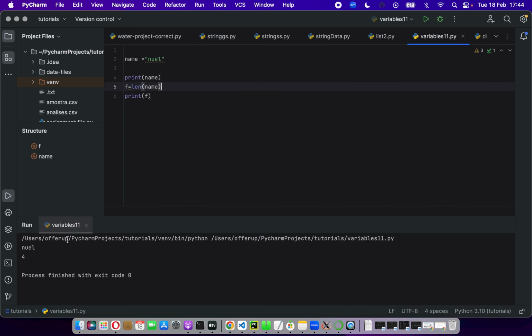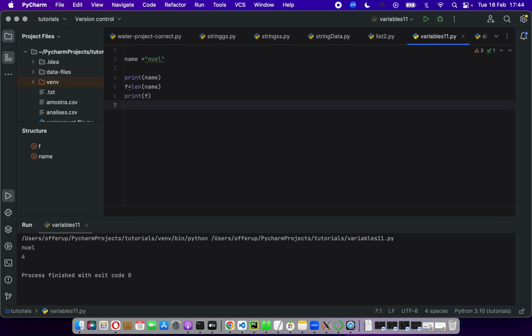Now when I run it, it shows me 4. Let's check: we have Noel, N-O-E-L, so there are 4, so it's correct. So this is how you work with a string value.